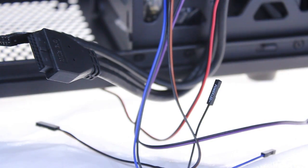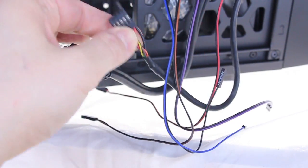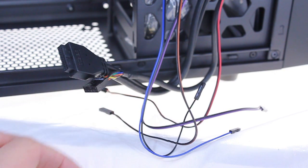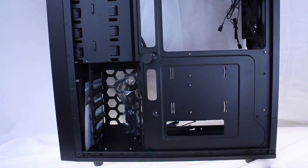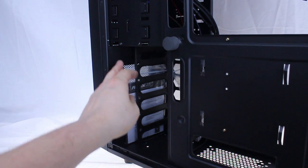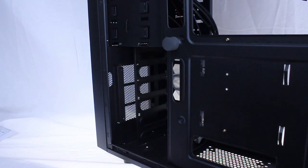There is a front panel HD audio connector, a USB 3 connector, and all of the power and LED connectors. The cooler cutout for the motherboard is huge. The back of the motherboard tray has a rubber peg to help add stability to the board because they went with such a large cutout. In the hard drive bay, there is room for, again, 3.5-inch hard drives.